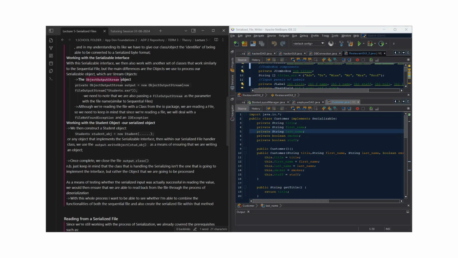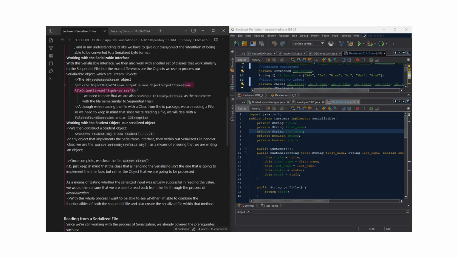working with the ObjectOutputStream object. With the ObjectOutputStream object, we have to create a new instance of it, right? Within the parameters of this object instance, we create another new object called the FileOutputStream.